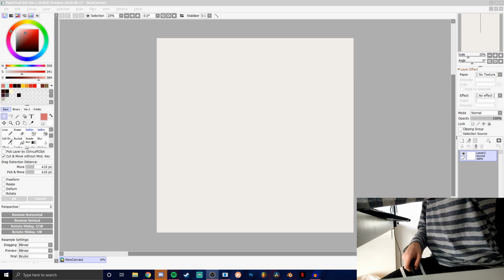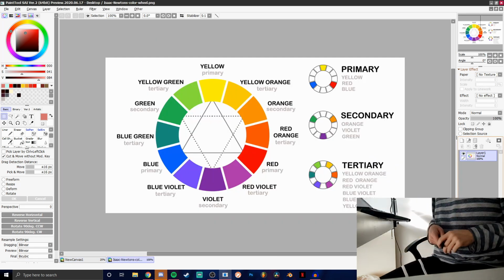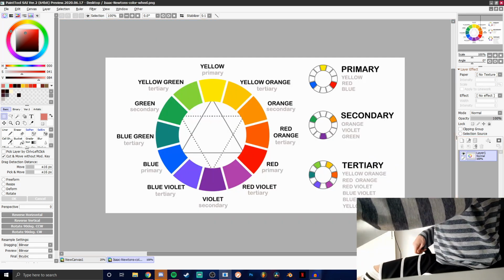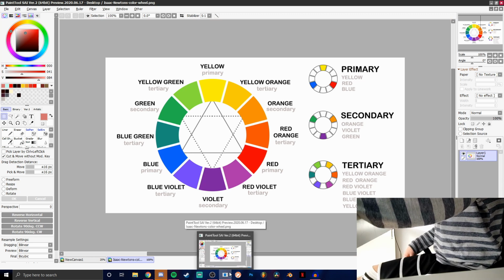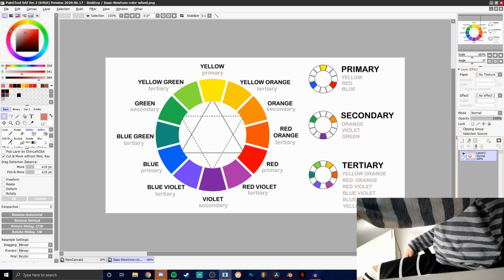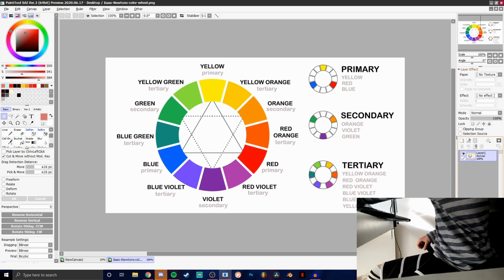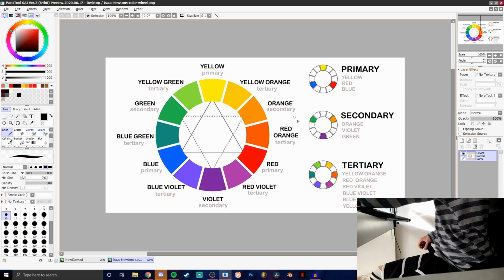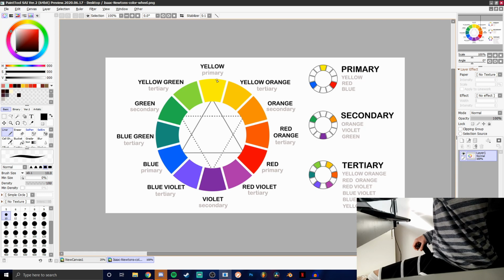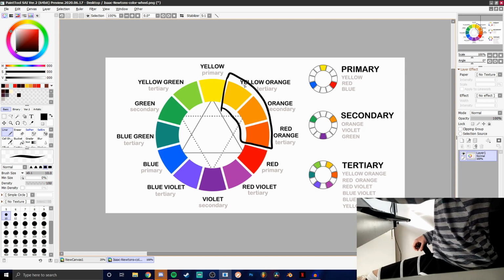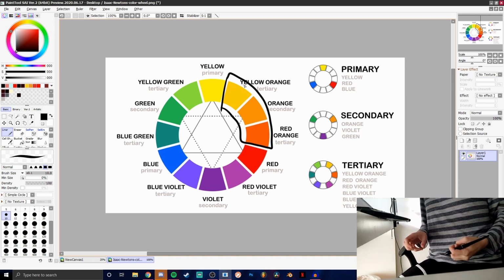If we pull up the color wheel, I have a very nice version of it. If we pull up the color wheel, we can instantly see that brown is actually nowhere to be found. Instead, what is brown is every color from this range desaturated and darkened.